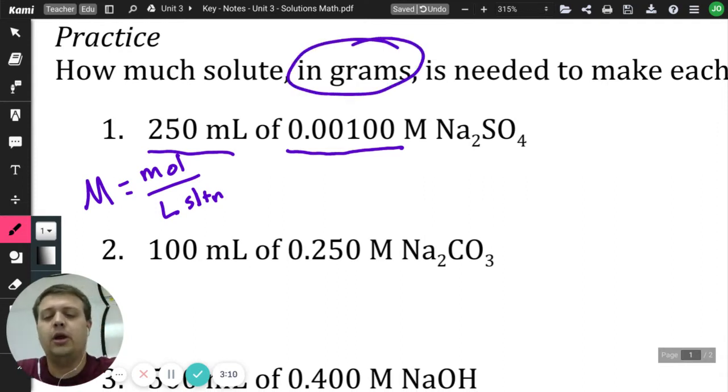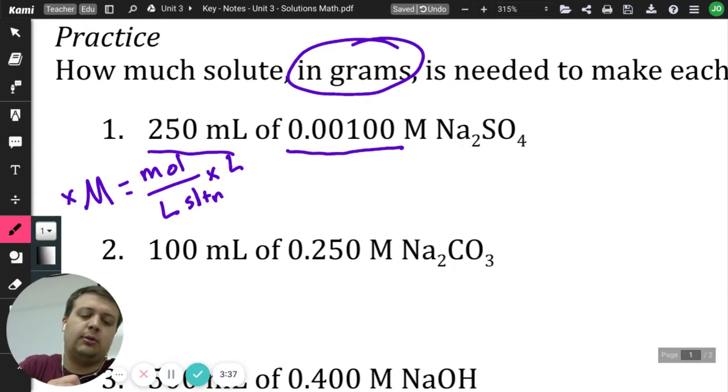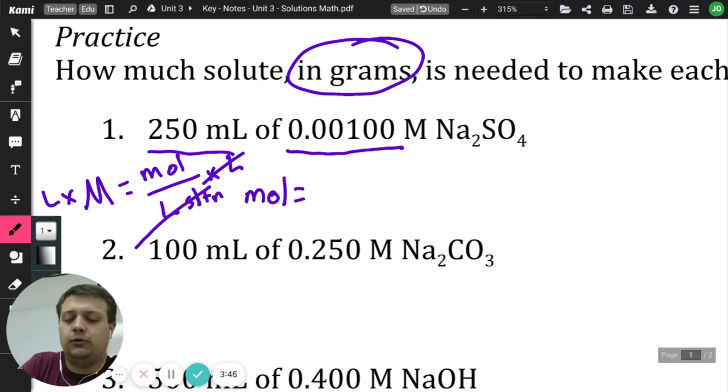That's what we're looking for. So how much solute in grams? Well, that means we're going to have to solve for moles, right? And then convert into grams later. Okay, so we do need to remember that. So to do that, we need to take our molarity equation and manipulate it because we're going to start off by solving for moles. So we're going to rearrange this. Remember, to get something off that's being divided on one side, we're going to multiply. So we're going to multiply both sides by that liter. That's going to cancel it out over here. So our formula is moles equals molarity times the liters of the solution.